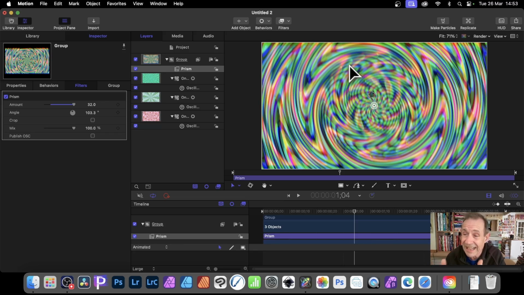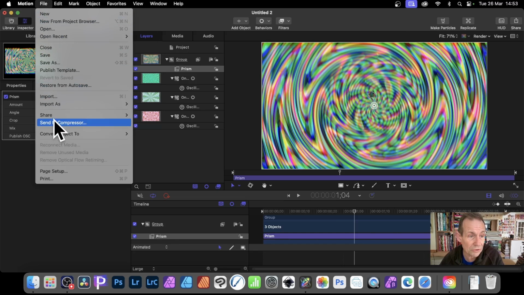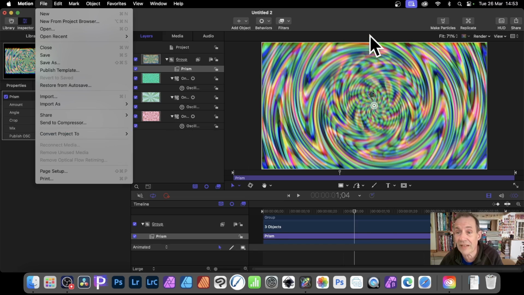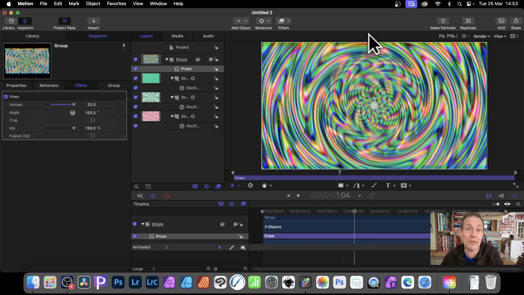I think Apple Motion has some of the best. And the great thing about this, I love, because I love using, obviously, still imagery. You can always, of course, go and just go to File, and then you can, of course, share, and you can export the thing. You've got various options here, save current frame. Now, sometimes I have noticed that the current frame doesn't always end up looking exactly what this is. And also, of course, can save the movie and then process it in some other application like Photoshop or After Effects as well. But I love using it in other things as well, so you can sort of build it up. So I think Apple Motion is a great feature tool to use for loads of different things.